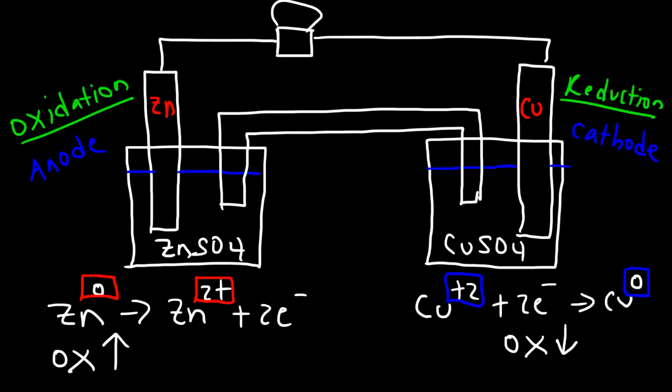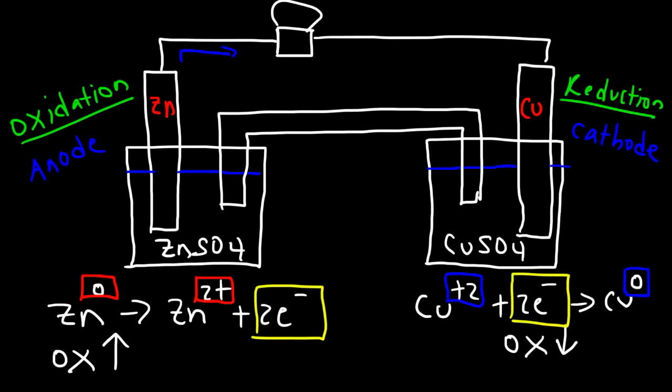And here's how you tell. Look at the electrons, specifically where they are relative to the arrow. If the electrons are on the right side, you have an oxidation reaction. If the electrons are on the left side, you have a reduction reaction. And so that's a quick and simple way to determine if a half reaction is a reduction reaction or an oxidation reaction. But keep this in mind, oxidation always occurs at the anode and reduction occurs at the cathode.